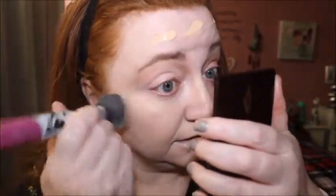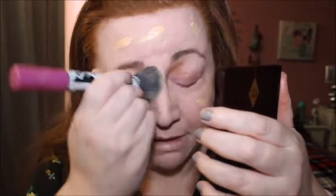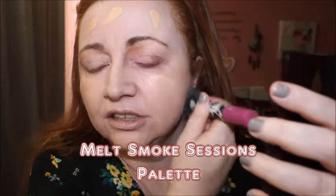So I was on Beauty Bay earlier, well not even on Beauty Bay, I was on Facebook and I got a notification of Beauty Bay about the Melt, that green one they brought out. I've wanted that since they released it, and it's gone down like 20% at the moment, so if you're after it on Beauty Bay it's 20% off. I'm personally not going to buy it. I've got way too many eyeshadow palettes, and I've wanted to try the Melt Cosmetics formula for a while now, but there's other things that I want to try first, like the Ofra highlighter formula. They just look amazing. Leave me your thoughts on them.